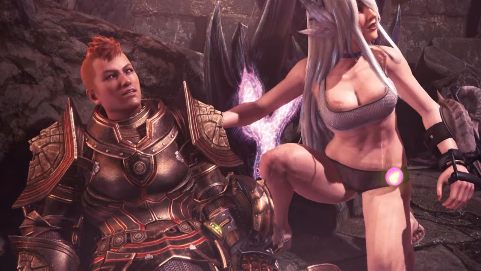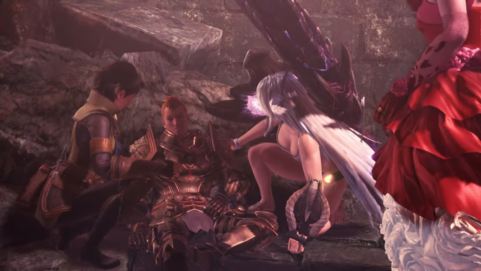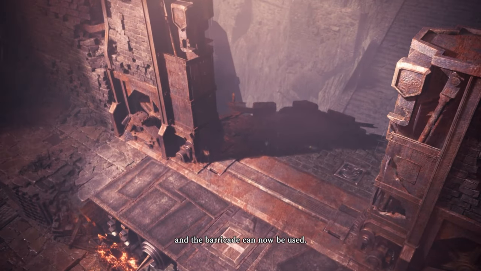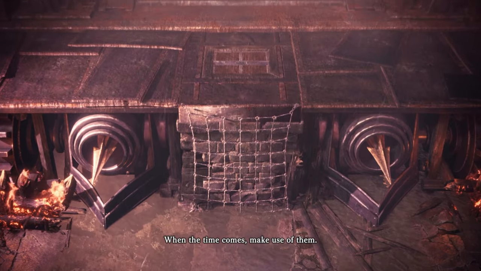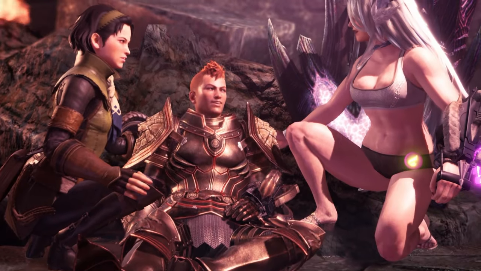Hey, guys! Two things. First, the roaming ballista in the barricade can now be used. The Dragonator's being prepped. When the time comes, make use of them. Second, the main group is here. We can now call for help.